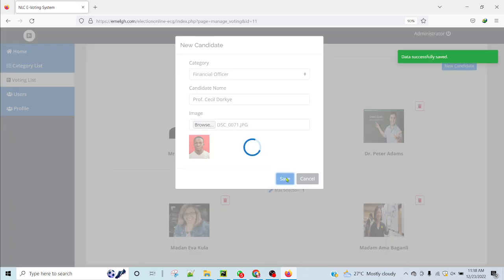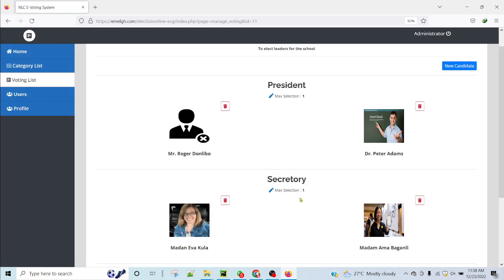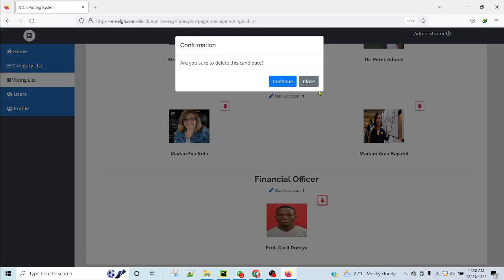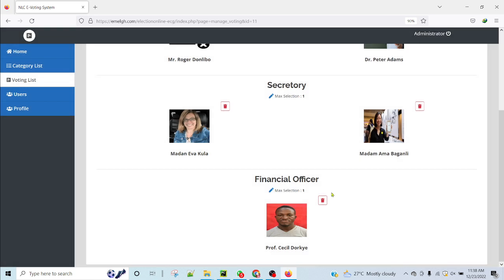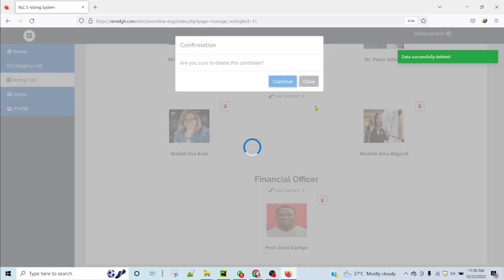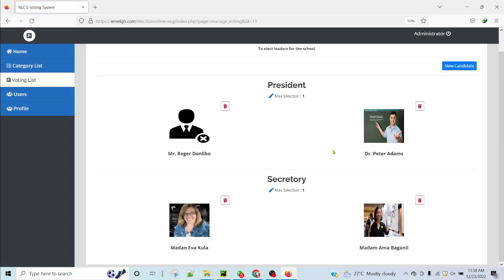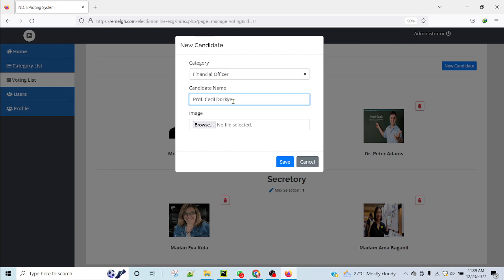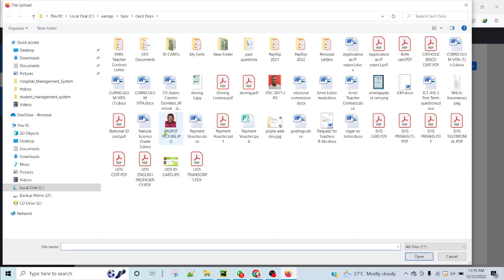Then, oh wow, I just made a mistake. I've put in financial secretary, but in this case I want to make it a yes or no, so I'll delete this and go back and rework that. Remember, you can always delete a candidate by clicking on the delete bin by the person. Delete. So now we don't have financial secretary, so I'm adding one. Financial officer. Then we have Prof. This time I'm not going to forget my Prof. Cecil Doche. You'd think I'll break my keyboard with the way I type.